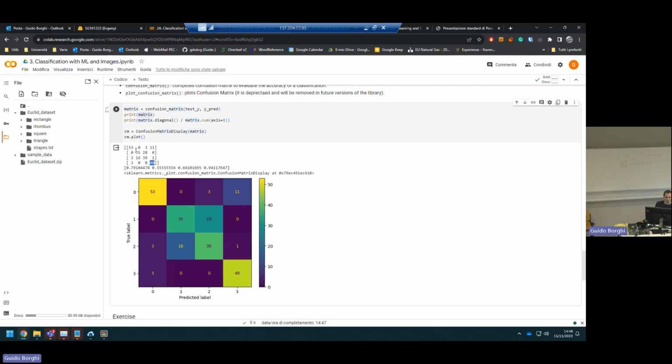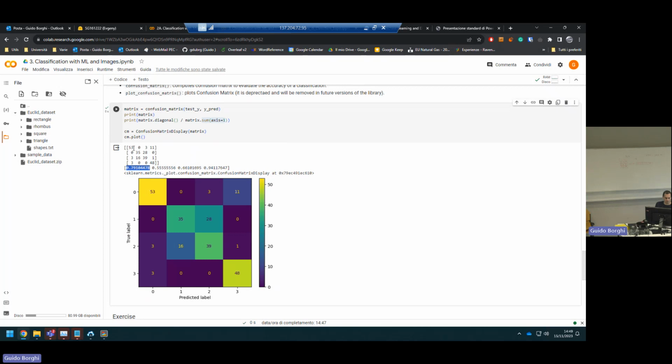If you want the score, you can apply, for example, this function in which we take the diagonal of the matrix and we divide each element of the diagonal by the sum of the row of the matrix. In this way, we obtain the percentage.